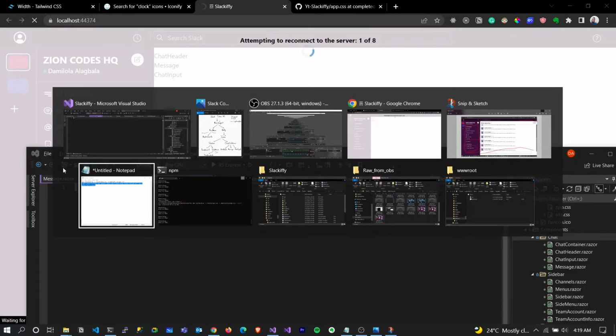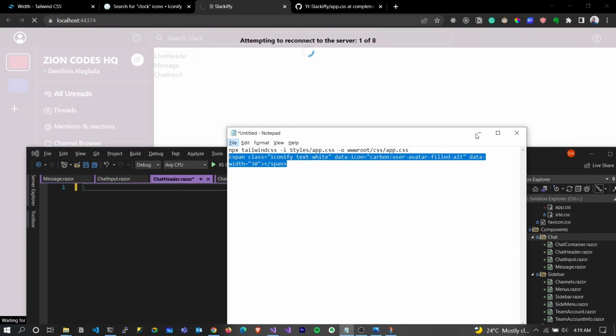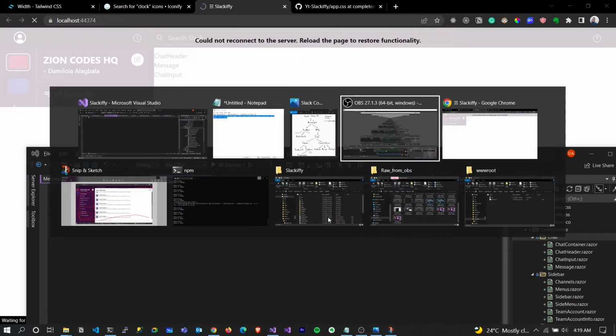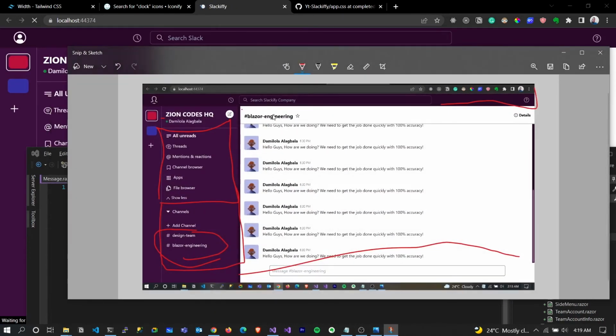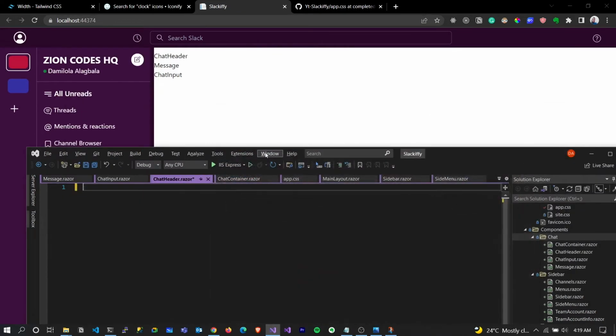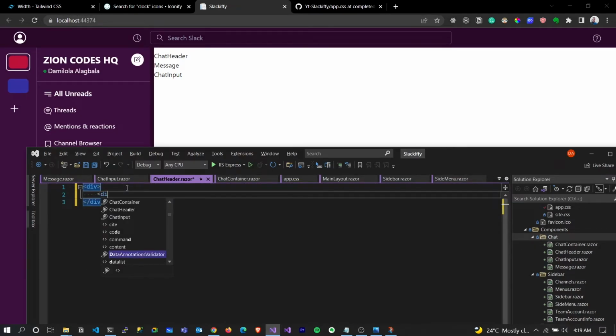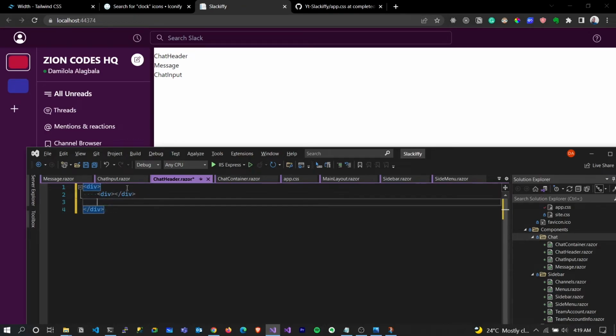Our chat header is very simple components. Basically, what we intend to have is a title, a detail, and an icon. So let's have a div here, and we have two divs which we can call the header left and the header right.